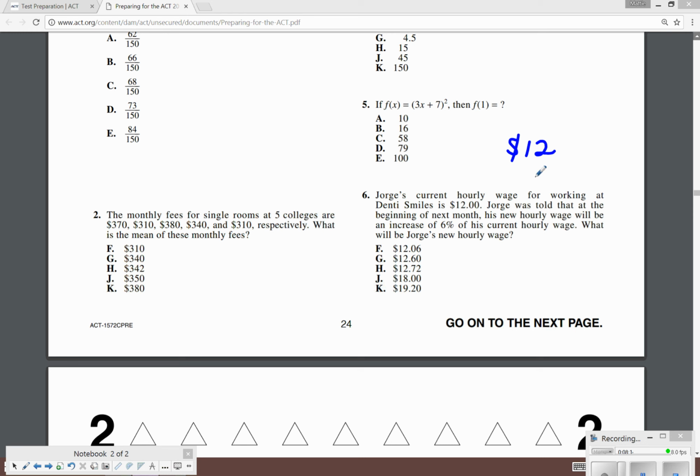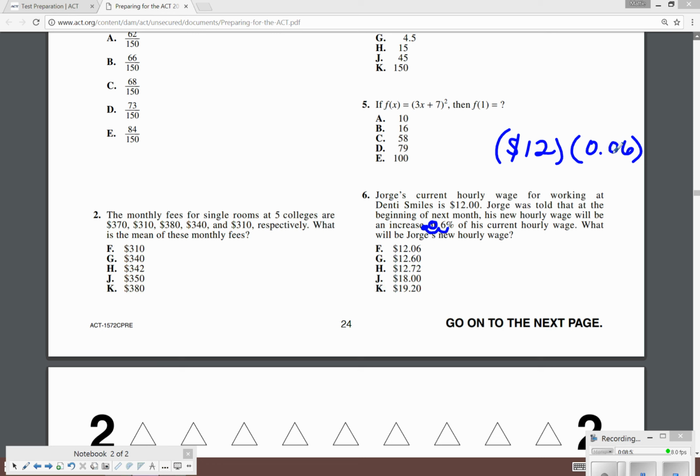So 6% as a decimal is 0.06. When you're changing it from a percent to a decimal, you move the decimal 2 places to the left, so 0.06. We're going to multiply that $12 by 0.06. If you have one of the TI-30XS Multiview scientific calculators that we push really hard starting in Algebra 1, it actually has a percent button on it where you wouldn't have to change the 6% into a decimal. You could use 6, and then the percent button is found by hitting second and then left parenthesis. There's a little green percent over the top of that.